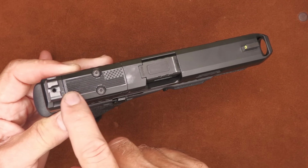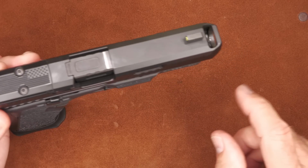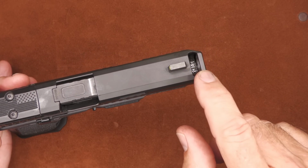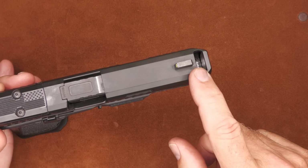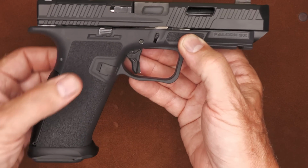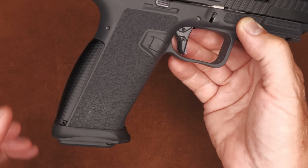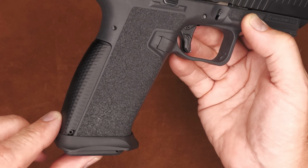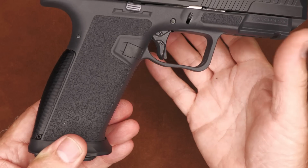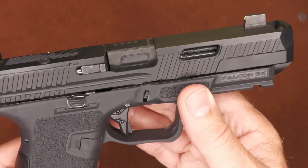It's optics ready, and I love this optics plate. And then you get the suppressor height sights, which makes it great, and then we have a compensated slide, which is going to help with recoil mitigation. Nice aluminum flat face trigger, very textured, aggressive grips. It's going to give you a good solid purchase. And we have an aluminum back strap, or you can go with the polymer back strap with a little more texturing. Serrations on the slide are excellently done.